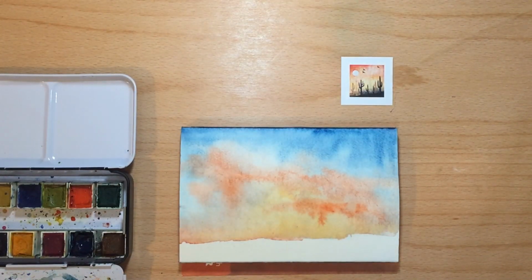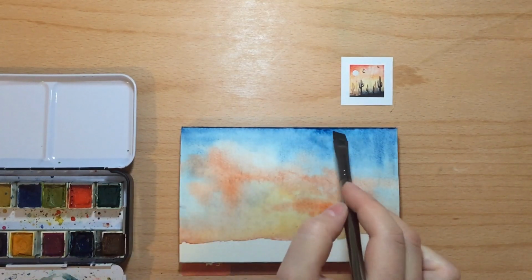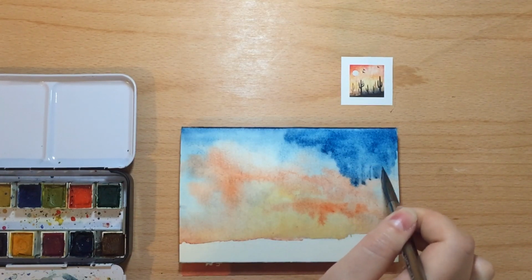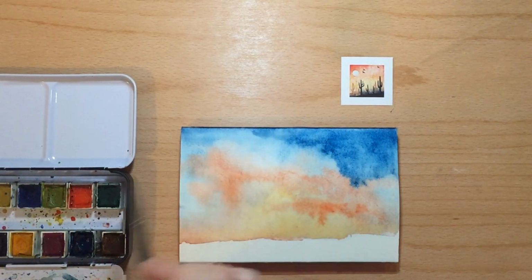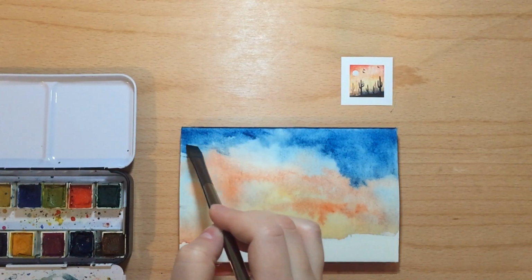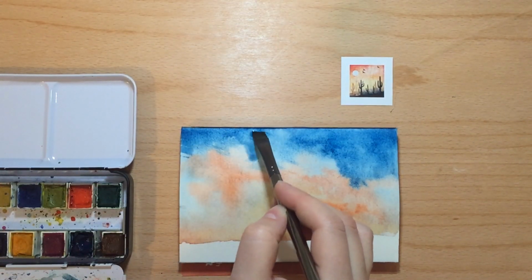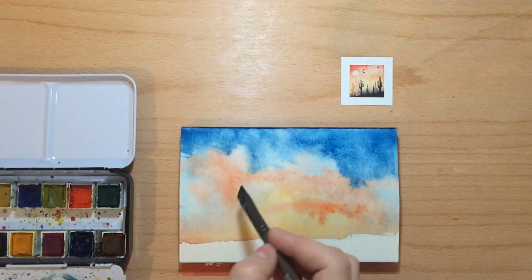Alright, I need some more of my blue to mix here with my hibiscus. So I'm going to bring a little bit more down. Just make sure it drops a bit. And my goal is to get some fun kind of stretching of my paint, so it looks like maybe clouds or just interesting lines. Bring it down. Bring some more water in. And I also want to bring in a little more blue through it.